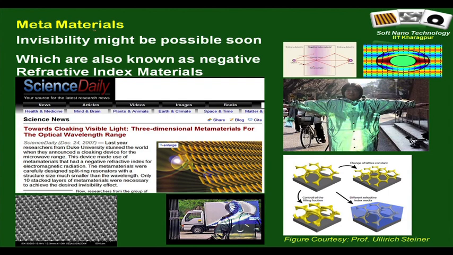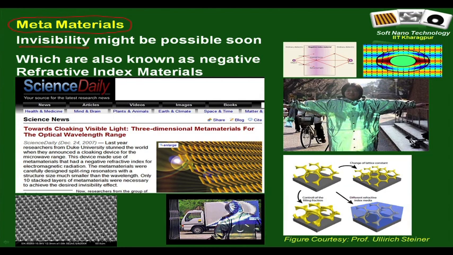There is another very fascinating application, research is still going on, it is not fully realized, but it is a good keyword for all of you to learn at this stage, the so called metamaterials. I do not know how many of you know about these metamaterials, or they are also called negative refractive index materials. If they are realized, they are artificial materials, you do not see these types of metamaterials in nature, but that will in fact lead to invisibility or cloaking. Yes, that is exactly what it is.